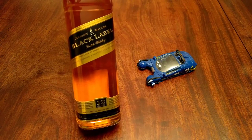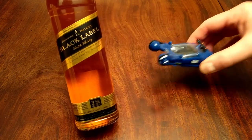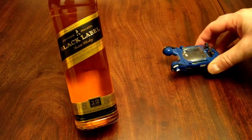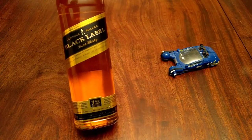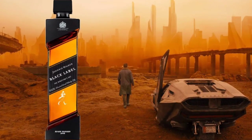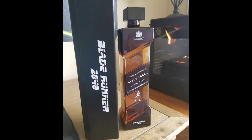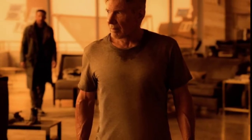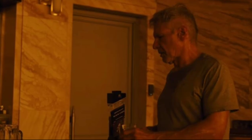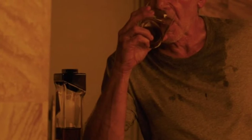Why would I suddenly feel the need for trying out some Johnnie Walker Black Label? And more specifically, why is there a Blade Runner spinner car in this video? The new Blade Runner film came out a few months ago — Blade Runner 2049. As part of the promotion for that, Johnnie Walker decided to release some Black Label whiskey in a very cool Blade Runner-inspired bottle. It's not even inspired by Blade Runner — it actually appears in the Blade Runner film. Somebody grabbed some screen captures of Deckard holding up or being near the bottle that's in the film.